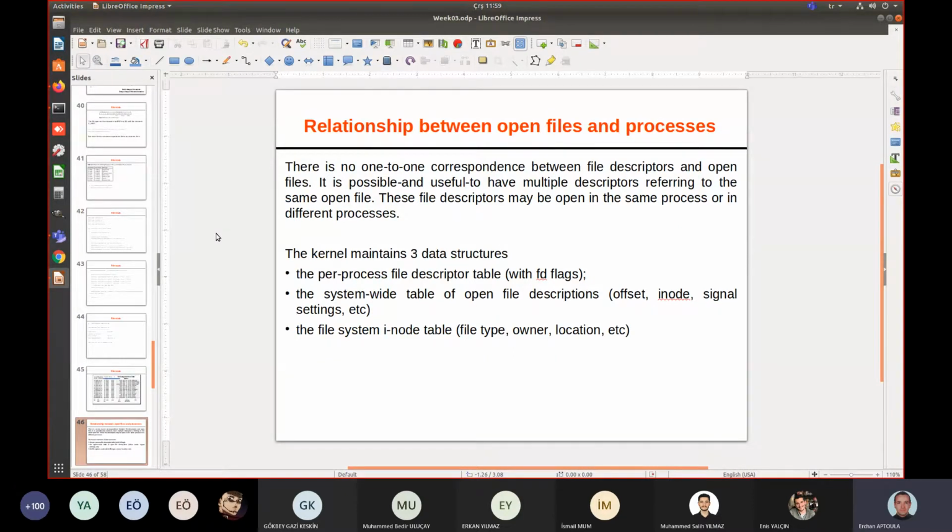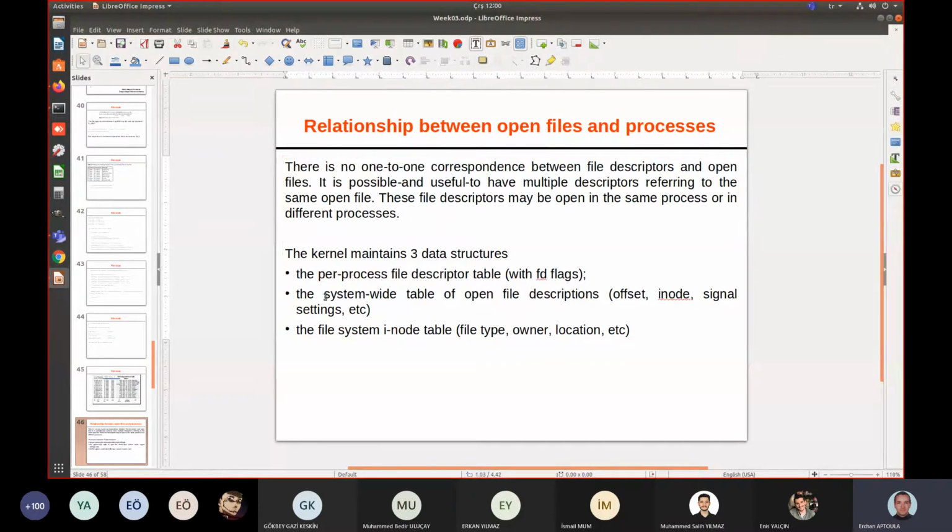Now, the kernel, in order to organize this chaos, so which process has opened which file, where is the offset, imleci nerede, neresini okuyor falan filan, in order to keep track of which process has opened what and at which offset it is located, it keeps 3 data structures. First, it keeps a descriptor table, an FD, file descriptor table, for every process. So for every process, it keeps track which file descriptors have been opened by that process.